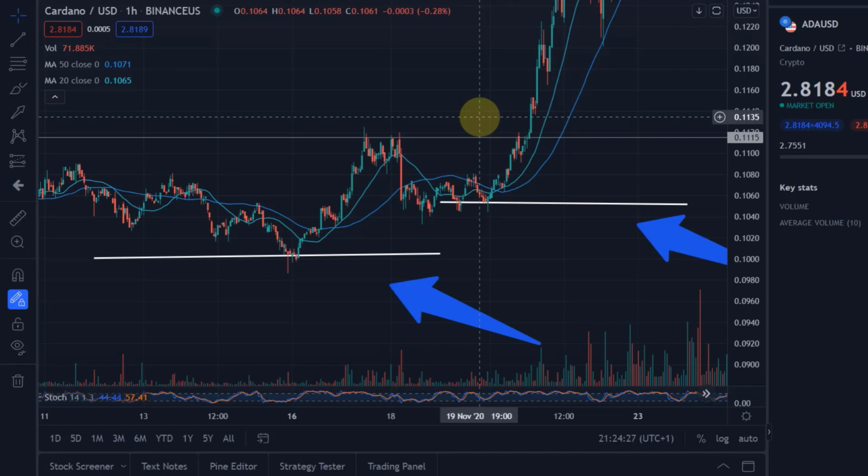And again, it's not guaranteed to work any single time, but the good thing is the risk to reward ratio is quite high, because you actually wait for the breakout to happen. You don't trade before the breakout. It's not a gamble. You actually wait until that breakout happens. You set your stop loss. You wait for a retest potentially, maybe not. It depends on your own risk level. And well, then you can profitably trade a breakout. You can actually predict it, you can prepare for it, and you can be ready when it happens.